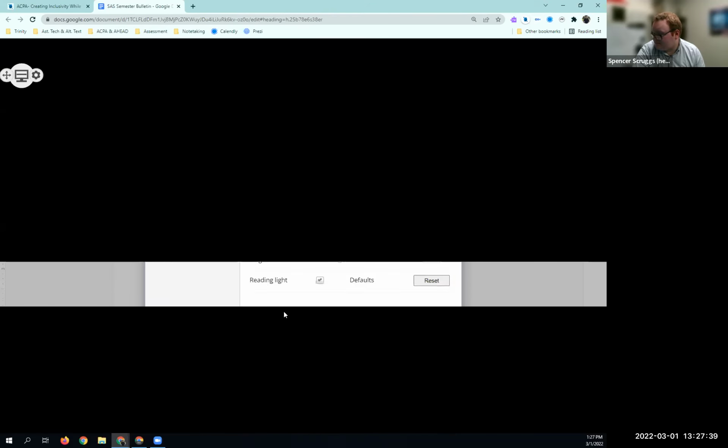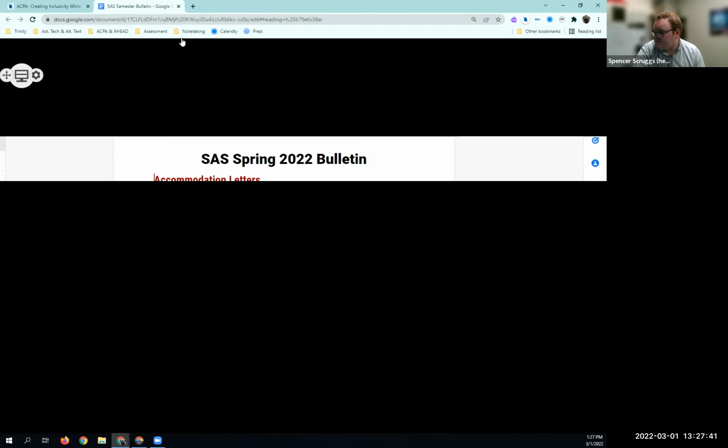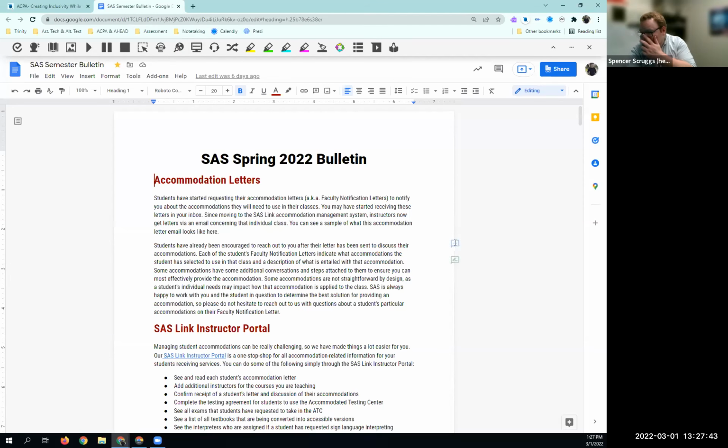All of that is still present. You will also see that the highlighting feature is still available. So you can hover or cover something and then highlight it. You can also pull it up.